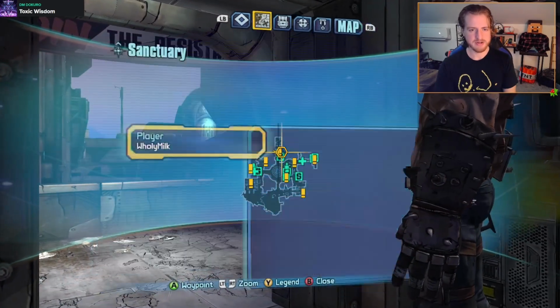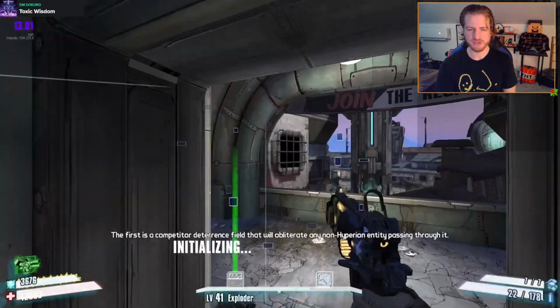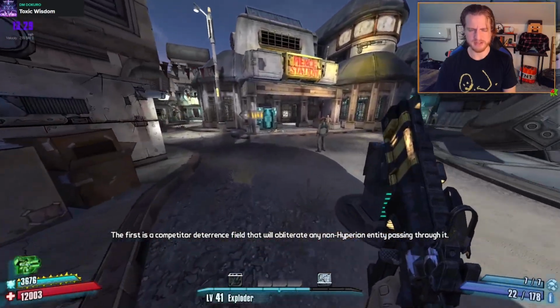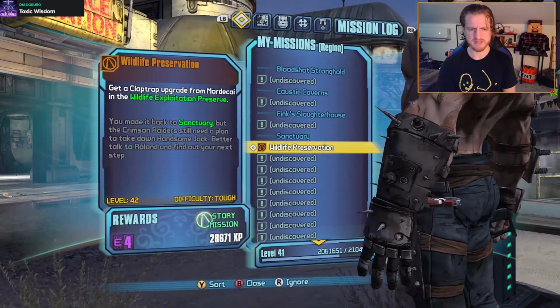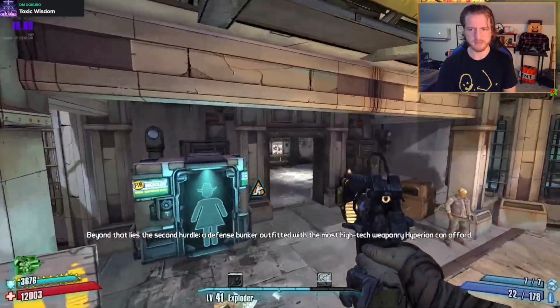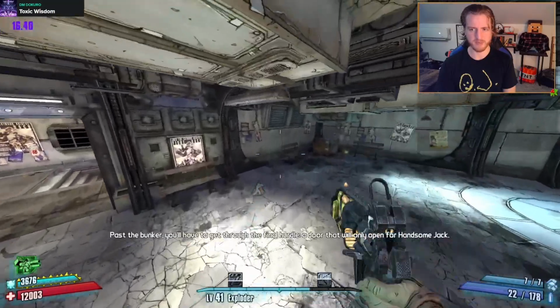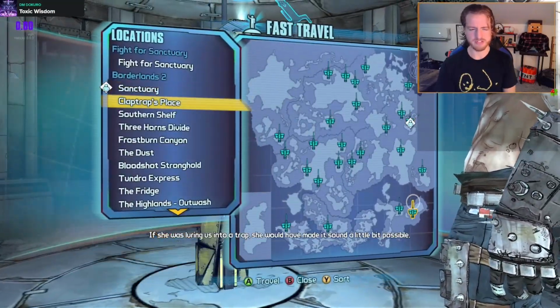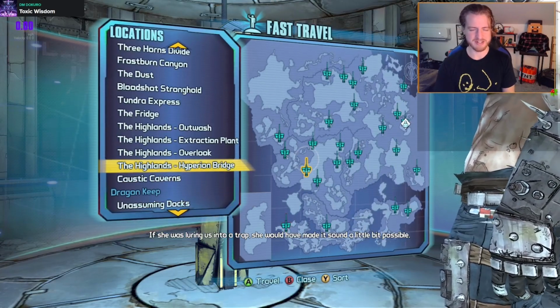So we are on wildlife right now. Surely we will get through the rest of TVHM today. It really shouldn't be too much of a problem. It is an extra level higher than us, but we could always go figure out some XP somewhere along the way. And I think we're gonna be fine. We're literally just one-shotting just about everything that exists.